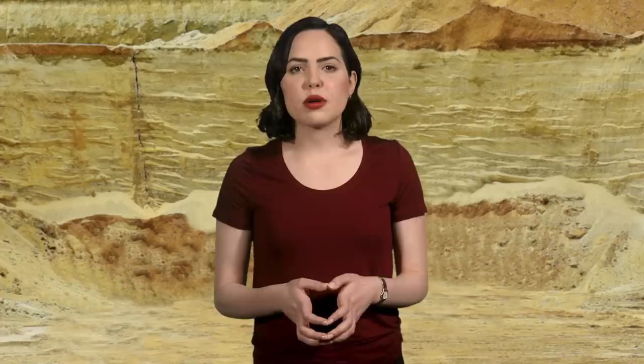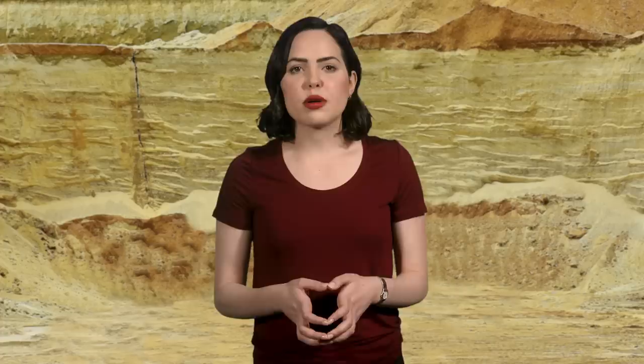Example time: diamond is among the hardest natural substances on Earth and at the tippy top of the Mohs scale, but it's not the toughest. Diamond's crystal structure is octahedral, which means it has four planes of cleavage. Those planes are relatively weak compared to the rest of the gem, and minerals have a tendency to break along those planes. So jade, with its interlocking crystals or grains, is actually tougher than diamond, but only a six and a half to a seven on the Mohs scale.